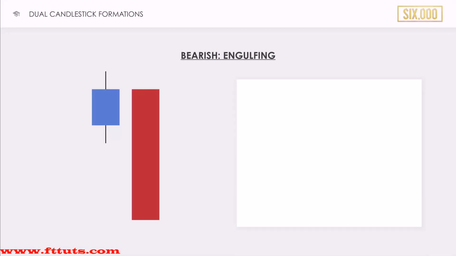Now on to our bearish dual candlestick formations. We have a bearish engulfing setup here. First of all, you have a bullish candlestick followed by a bearish Marubozu or a bearish long day. Of course, price opens, it then closes above, creating a small bullish candlestick, followed by a bearish candlestick where price opens at the top and completely overwhelms buyers and price closes at the bottom.